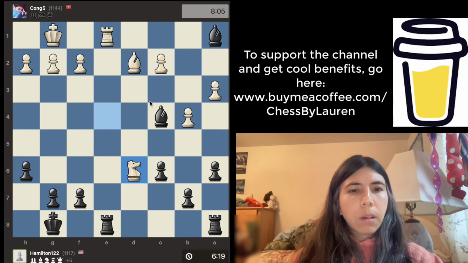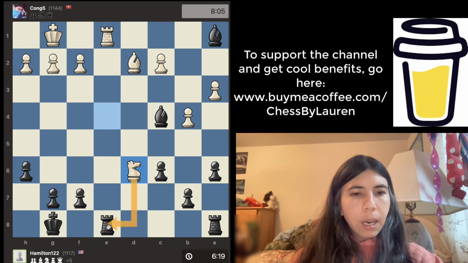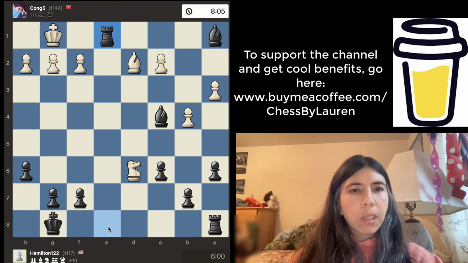Knight goes there. Again, pay attention to what your opponent is attacking. So trading rooks, so that is good. And the knight is attacking this bishop. My chess student moved here, and I think this is okay.